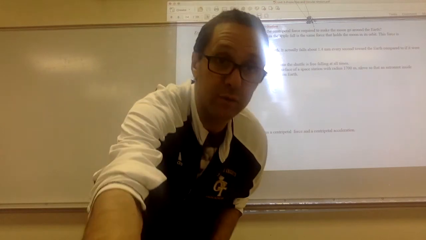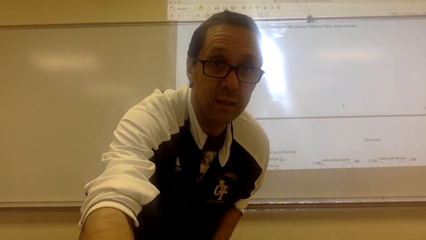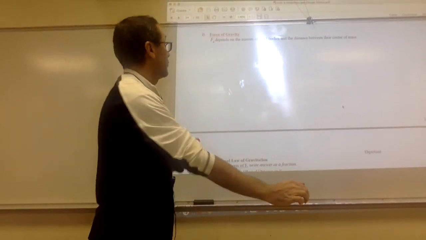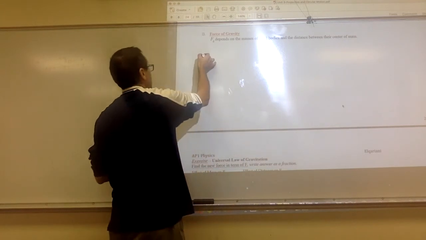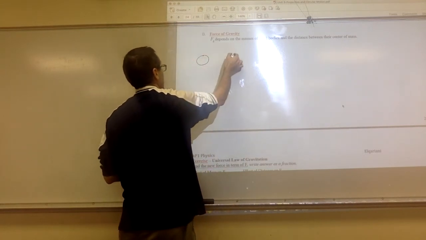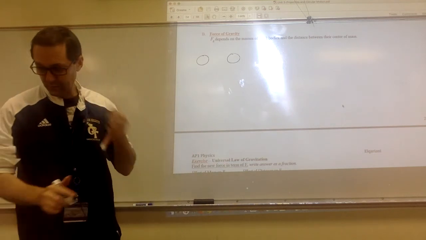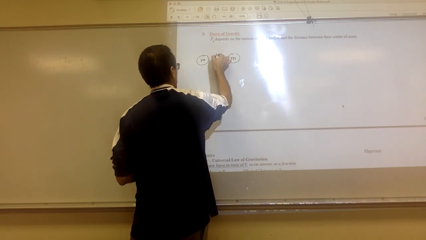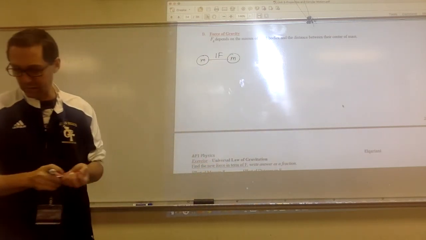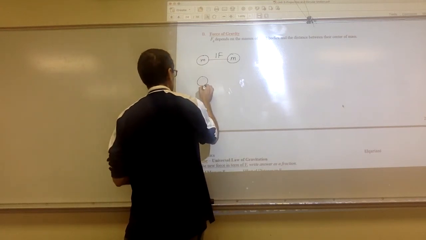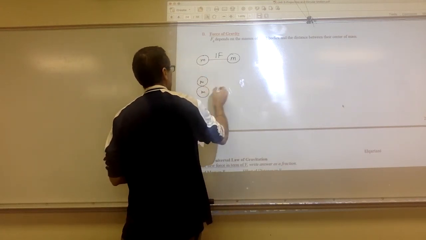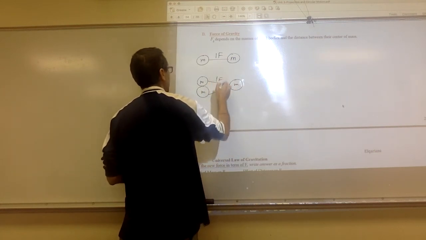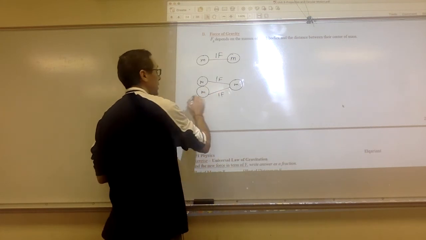All right, the next thing I want to do is a proof of the force of gravity. Now, if I have one mass here, and I have another mass here, okay? So if I have a mass and a mass, the force between them is 1F. Let's just say that's my standard. Now, if I double the mass here, if I make this one twice as heavy, and I leave this alone, it looks like I have 1F here and 1F here. So basically, I end up with 2F.